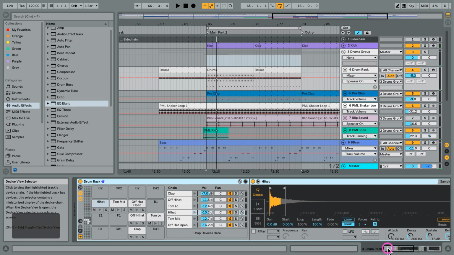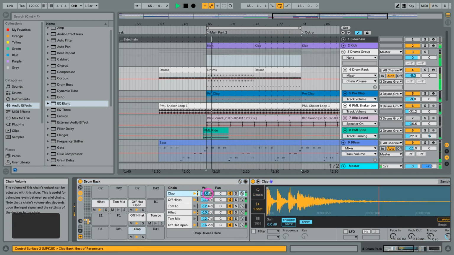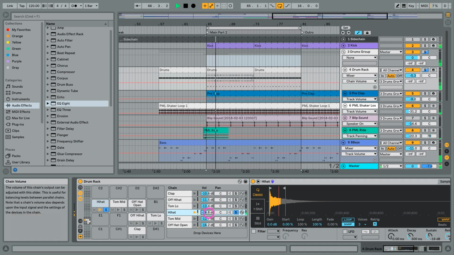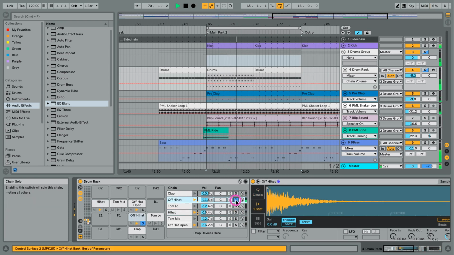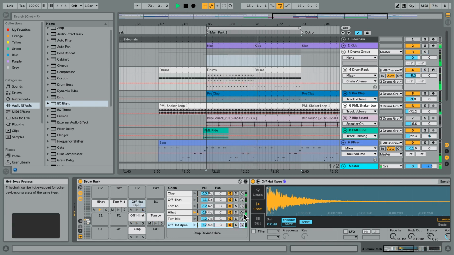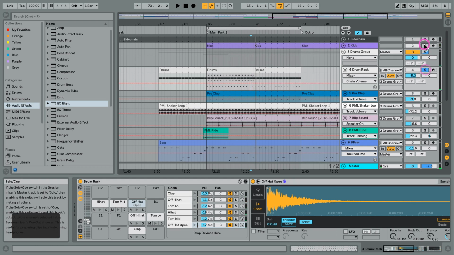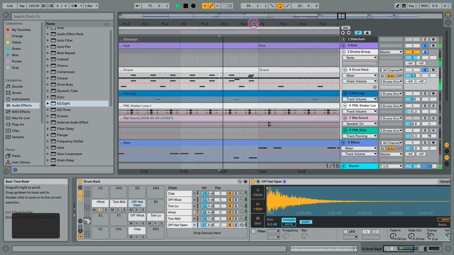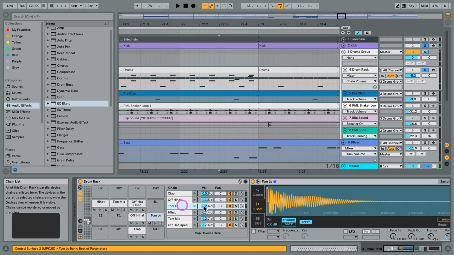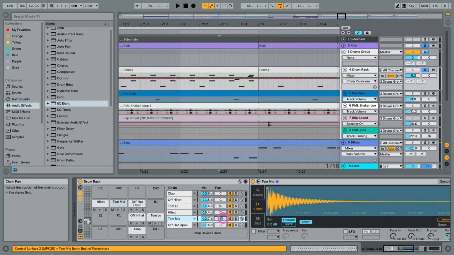I need to adjust my drums here in the drum rack. Okay, so those two toms, actually I'm going to put one to the left and the other one to the right in the panorama.